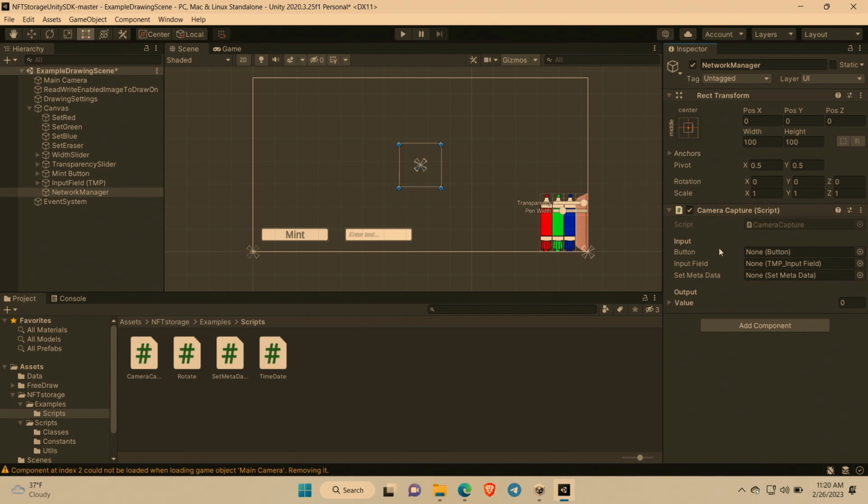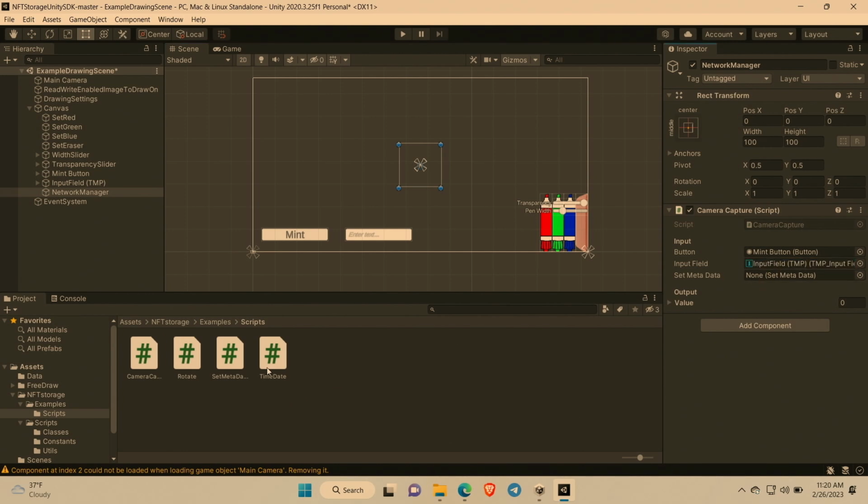So this is the script that comes with our Unity NFT storage SDK. Once you drop it into here, it's going to ask you what buttons are you referencing, what input field are you referencing, and that's what we've just created. So you can just grab your assets from the left-hand side, drag them over. So we're going to put our mint button on our button. We're going to put our input field on input field.